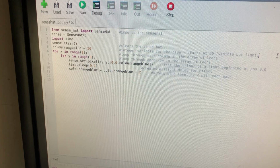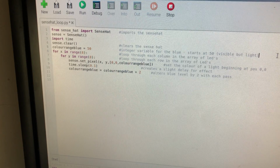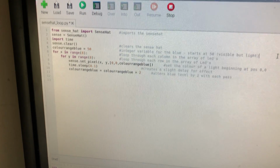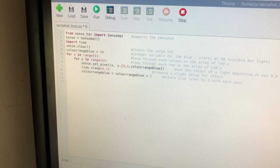Then I enter the first loop, for X in range 8. That will cycle through numbers 0 to 7, so it'll loop round 8 times. But immediately I go into the second loop, for Y in range 8, which will also loop round 8 times, because if you notice, the array of LEDs here is 8 by 8. So on the first pass of the X loop, we'll call it column 0, and then we go into the Y loop, which will light every row from 0 to 7.